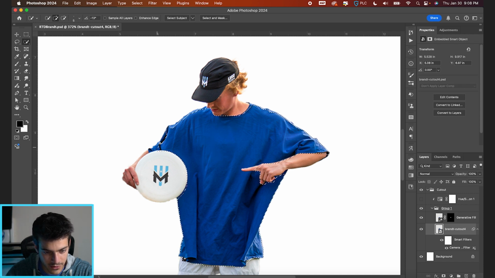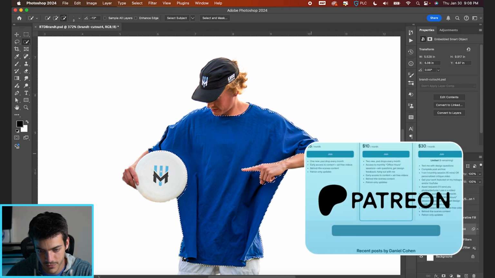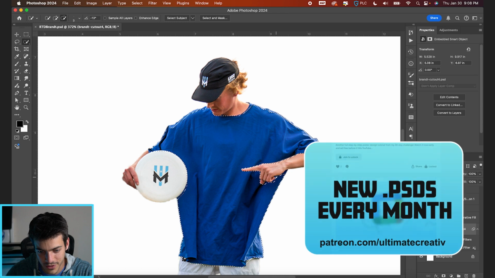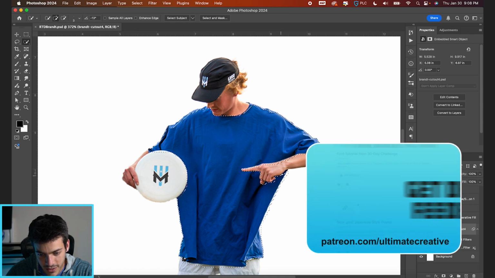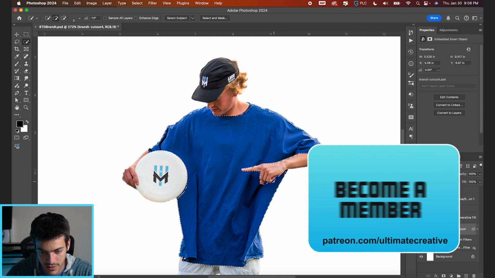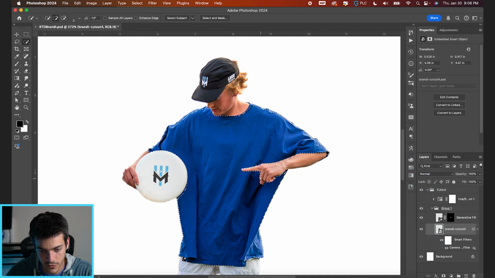Uh-oh, Photoshop's getting a little slow on me. Hopefully it hangs in there. But we might need to restart. No, we're looking okay. For now. Maybe I'm just going a little too quickly for Photoshop's liking. Just trying to get the selection roughly in all of the blue of the shirt. And then we can fine tune it after we've made this initial one.